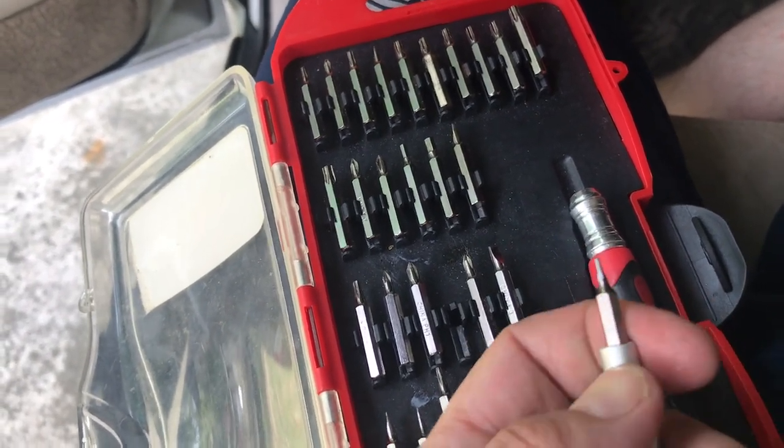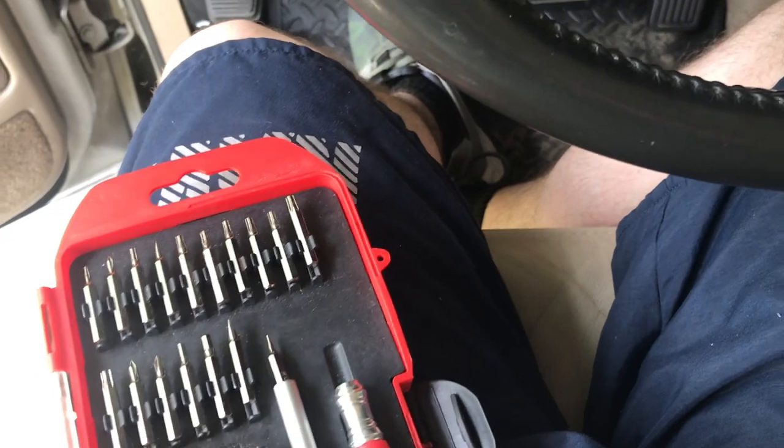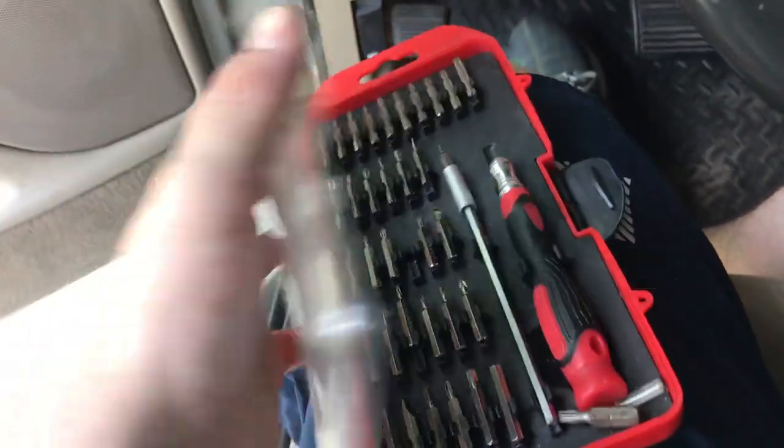It's super cheap. You can get it at Home Depot. I think that's their in-house brand, Husky. I'm sure they've got something similar at Lowe's, like Kobalt or whatever. But I tell you what, for the money, don't leave home without these things. They're perfect.